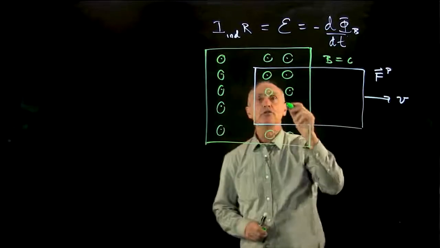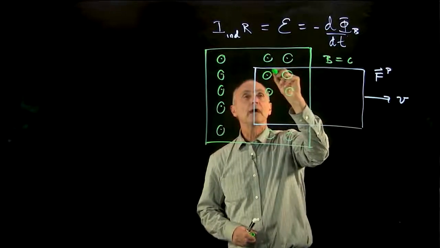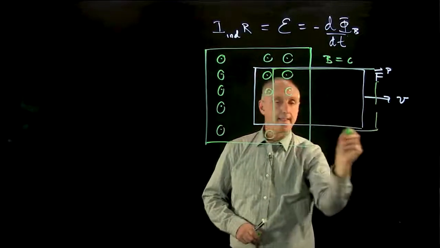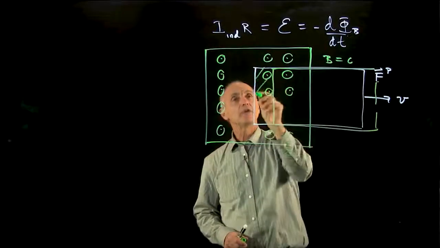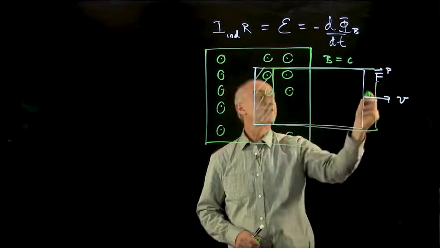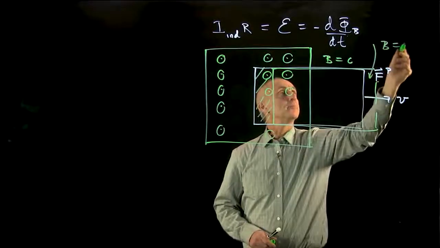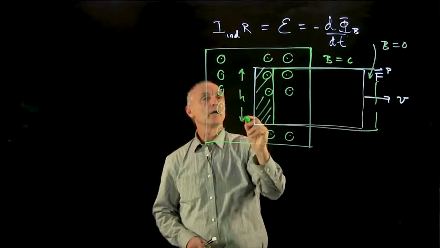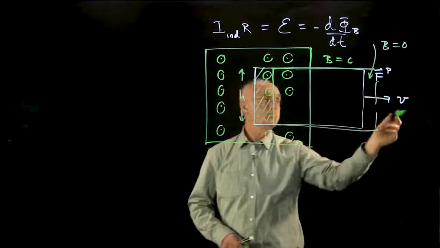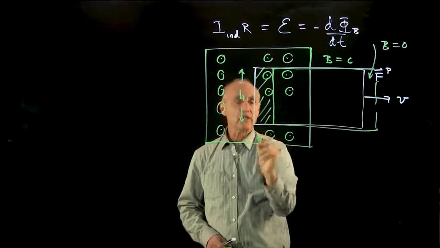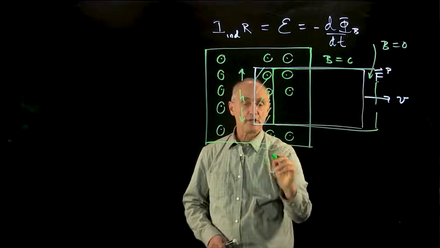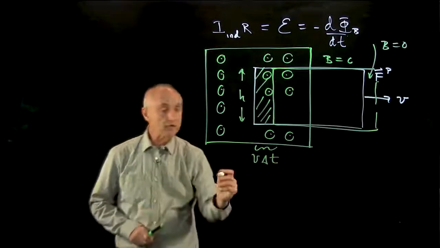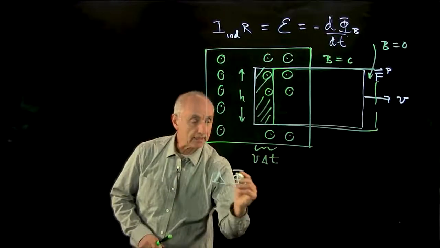One way to illustrate that is to draw the loop at a slightly later time. I'll exaggerate it. So what's happened is I've lost this amount of magnetic flux because in this region, B is 0. And if my loop is a height h, and I'm pulling it at a constant speed, then in a time delta t, this distance here is just v times delta t. And so I now want to calculate the change in magnetic flux.